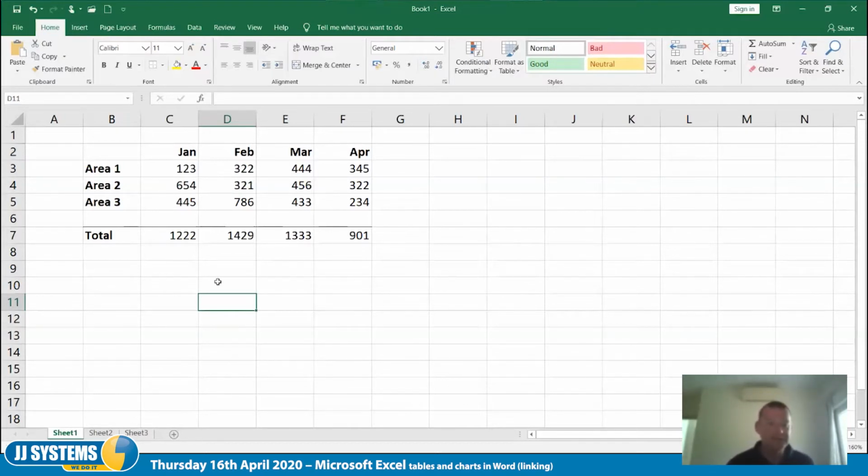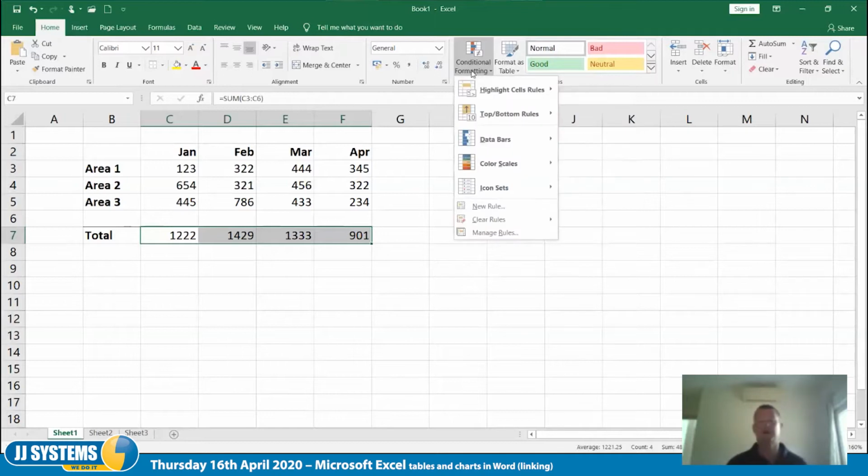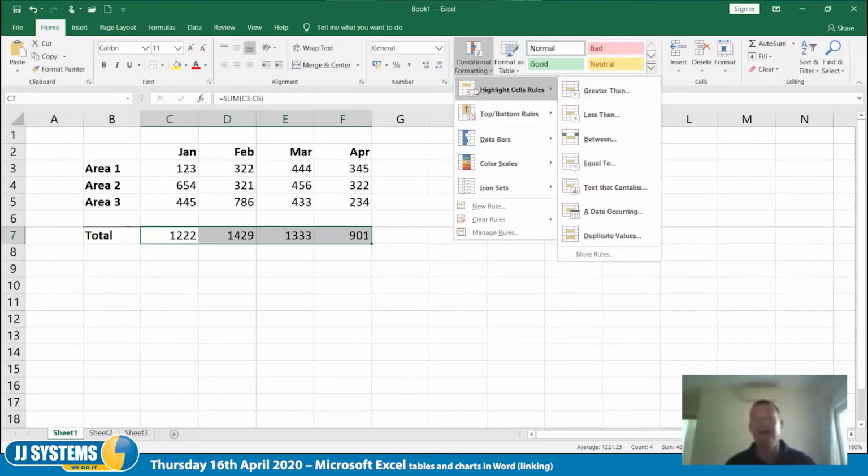But all I'm going to do now is take this total line here, and put a couple of simple formats on. I'm going to put one on that says if it's below 1,000, make it red, because that's a rubbish total. And I'm going to say if it's over 1,500, make it green, because that's some fabulous sales figures. So, conditional formatting. If I click on the drop down, there's a whole section here, and I will go through it all tomorrow. But I'm just going to use the top one first of all, which is really easy. I'm going to start by saying greater than, because that's the one that's at the very top.